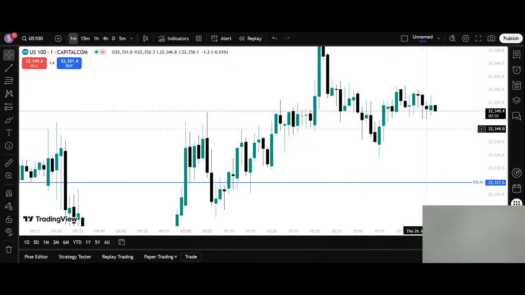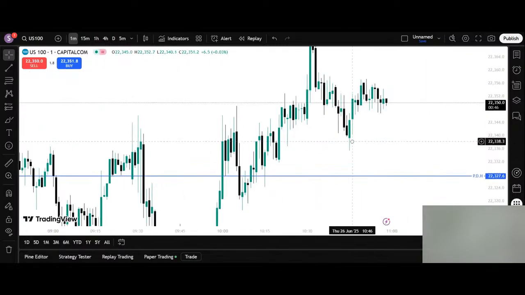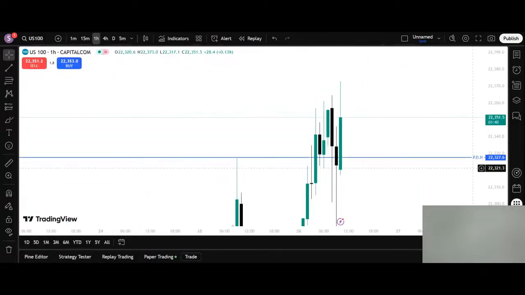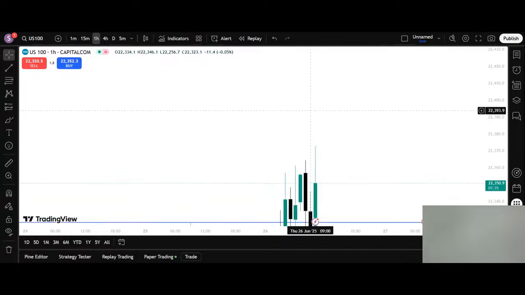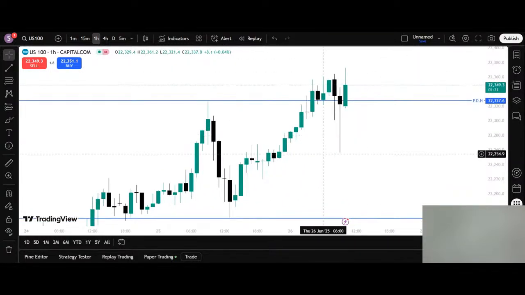I don't think I'm gonna get my wish today. I'm not gonna get a sell setup that I wish for, but that's okay. It looks kind of bullish in 1 hour. The price is at all-time highs, so I don't really know where to target. So it would be better just to wait it out.